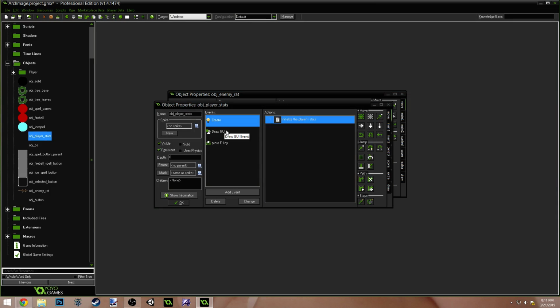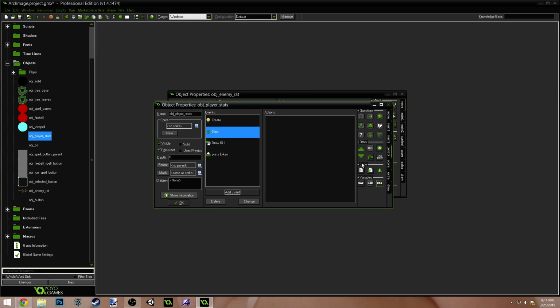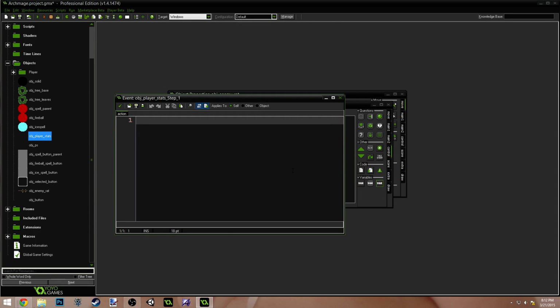Let's add a step event to our player stats, and we need to control. Let's do check for level up.